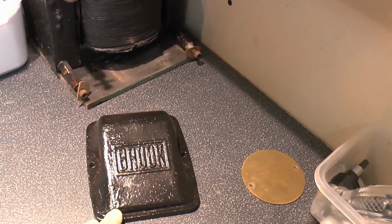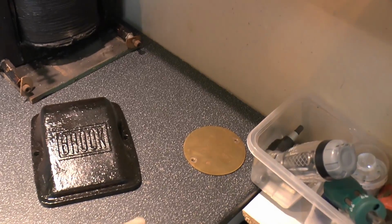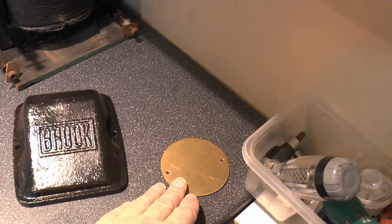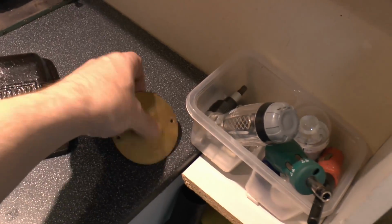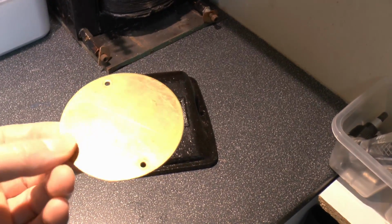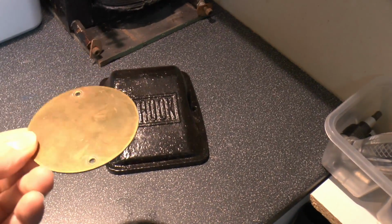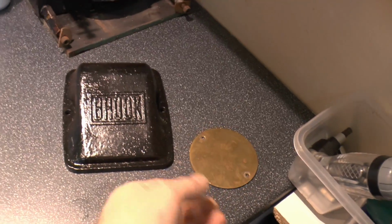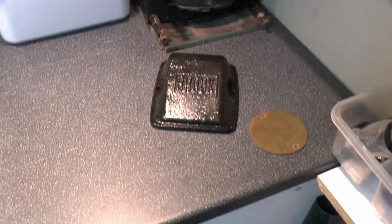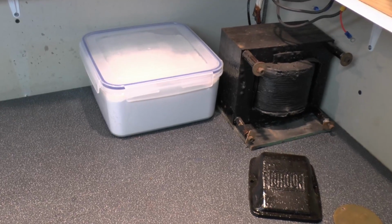That's just a cover for the motor there, again painted black obviously, same as the rest of it. And then this disc here was over one of the holes in the case for the transformer, and rather bizarrely it's solid brass, which is a fairly odd material. It's quite an expensive sort of material as well, but presumably it was some offcut or something that somebody had at the time. But anyway, that's what we've got there. That white tub is unrelated, that's just some Easy Fill 20.